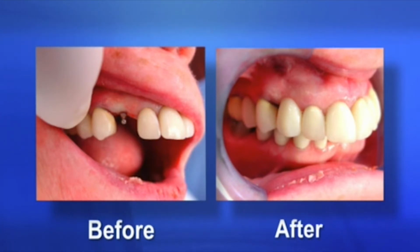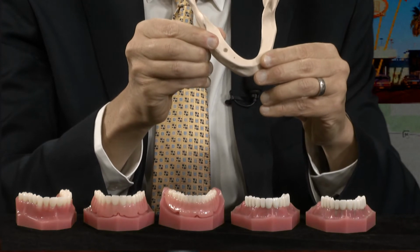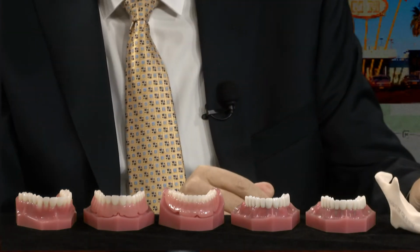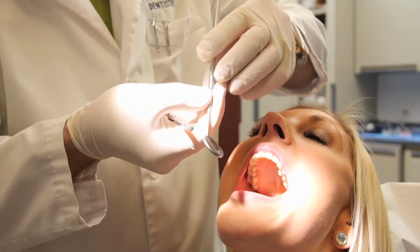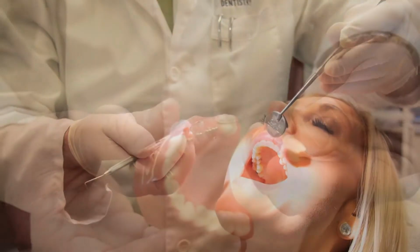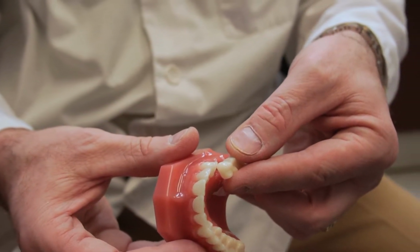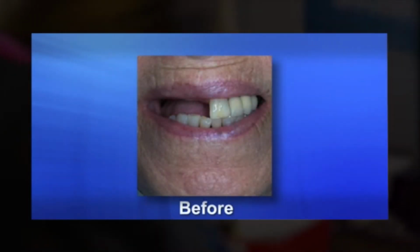They're self-tapping, so they screw right down into the bone, and you can see that it is a much smaller hole, you almost can't see the hole there. It's just a revolution in terms of a procedure. Interesting, I'm calling it a revolution. I placed my first one 17 years ago. So we know they work. And you've been a dentist for many decades. 31 years. And statistically, mini dental implants have the same success rates as conventional dental implants. So it's a wonderful, wonderful procedure.